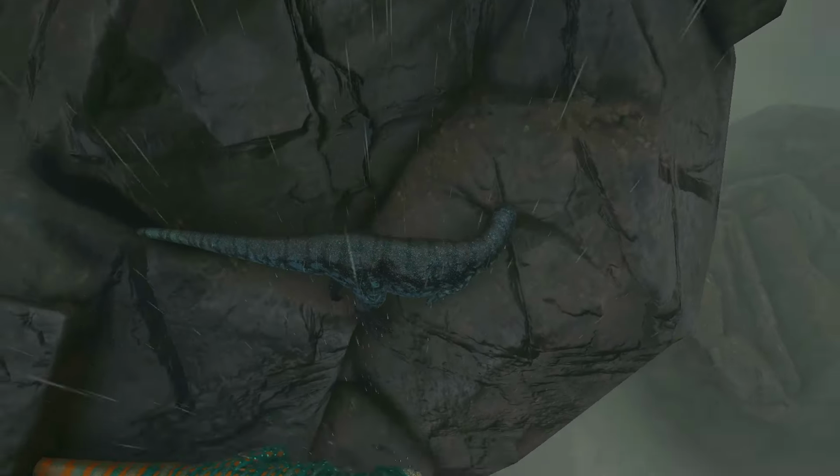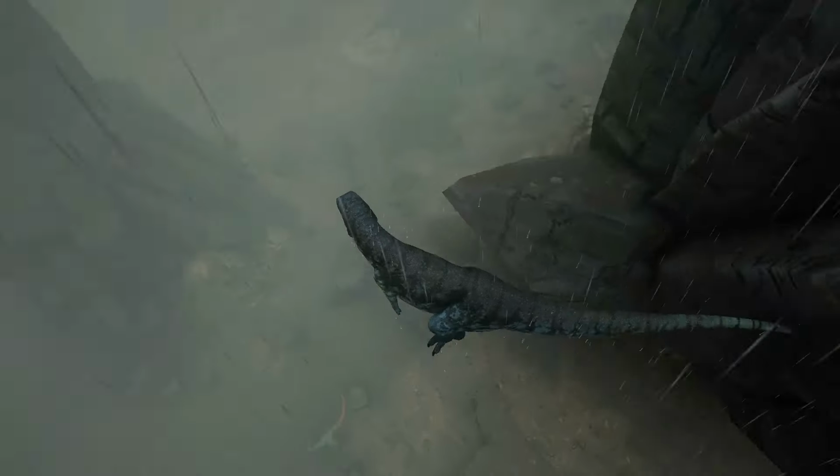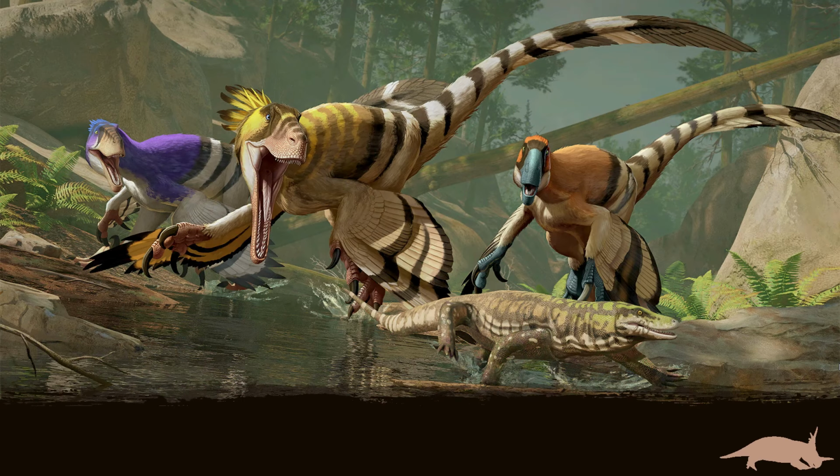You can't kill me, Burp! You can't kill me! Okay, okay, I'll jump down. Oh my God. She's immortal! The gods are protecting her. I'm a god.